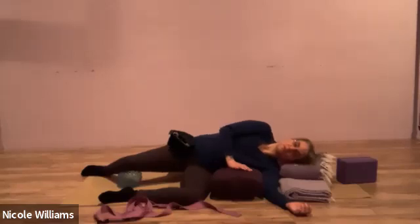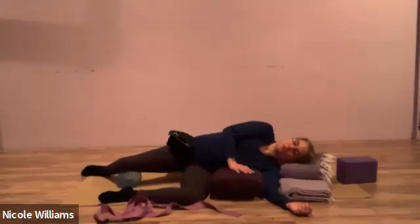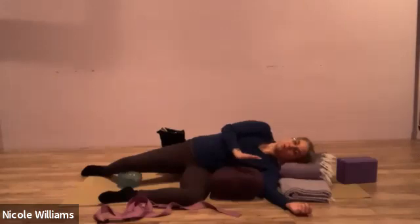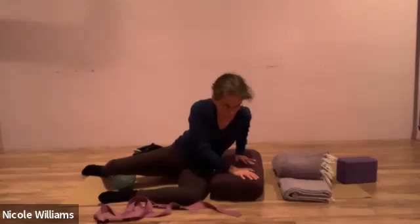Now each of these spatial alignments that we're working through, and shapes, will change how you orient into your spine. The spine orientation is next. So as I lean myself either back or in, I can do either, whichever feels convenient. I'm going to use my pile of hands to push down under me and help myself up.